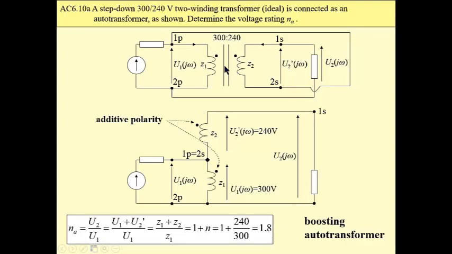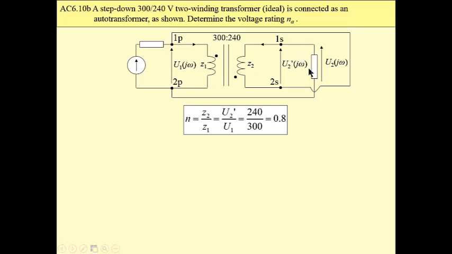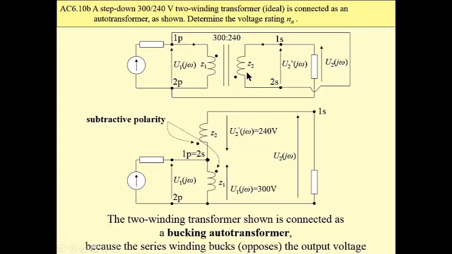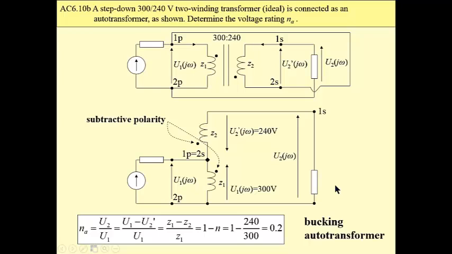Now, let's change polarity from additive to subtractive. This circuit diagram is presented here. We have exactly the same two-winding transformer. However, we have a different connection. Here, we have a subtractive polarity. This pair is a dotted pair now, which means that actually this voltage is a difference between this and this. We have to subtract from 300 volt, we have to subtract 240. Now, we have a bucking auto-transformer here. Its turn ratio is quite easy to find. It is 1 minus N, where N is turn ratio of the original two-winding transformer, 0.8 in our case. So our auto-transformer turn ratio is 0.2, bucking auto-transformer.